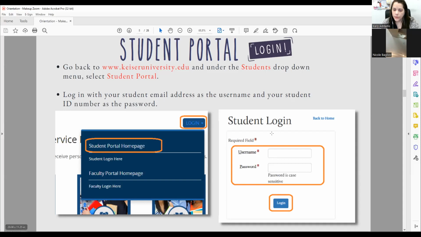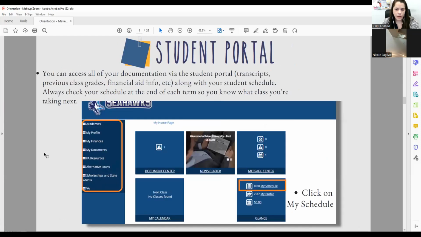Yeah, so that's going to be where you go for all of your housekeeping documentation stuff. Once you log in, your home screen is going to look something like this. And then along the side here is where you're going to have all of those links to access your documents. Yours might not look exactly like this one because as new students, there might be some things that aren't set up yet or that aren't available. But everything that you need will eventually be put in your student portal when you need it.